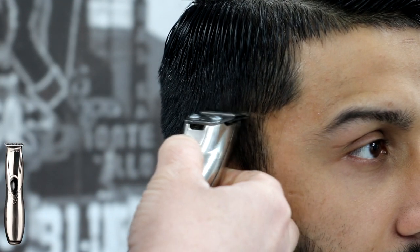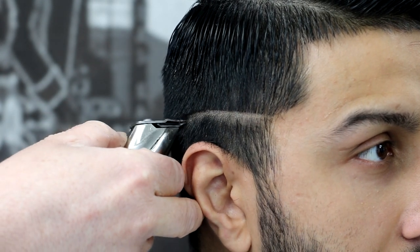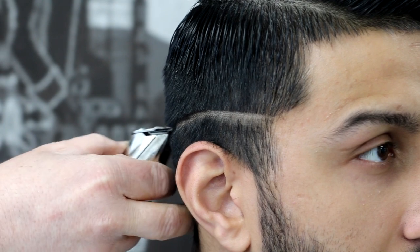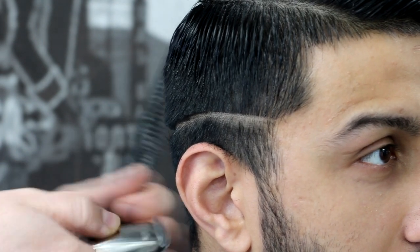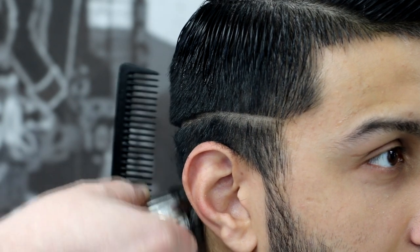To kick things off, we're starting straight away with them Slimline Pro LIs. Just getting that guideline, putting that guideline in as always, and then removing bulk to start that skin fade off.